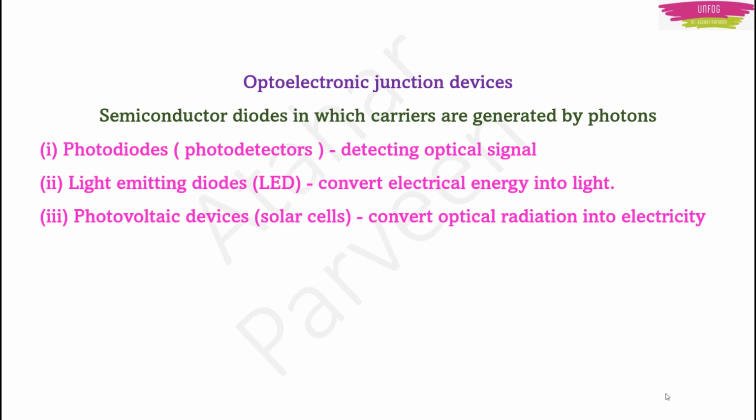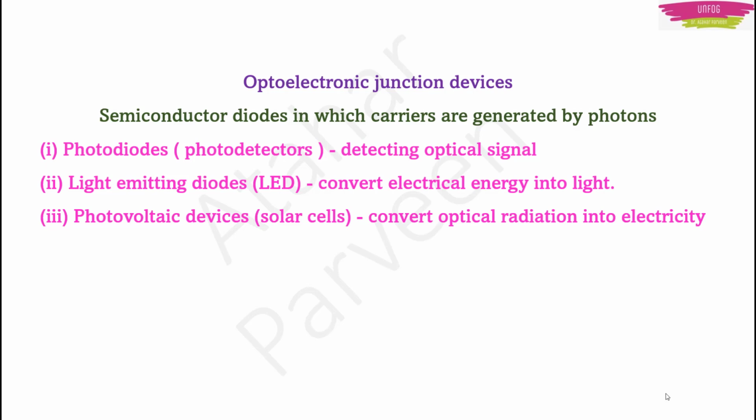But there are some differences, some changes and fabrications so as to make them other types of diodes like photodiodes, light emitting diodes and solar cells. Here the important thing is that the majority charge carriers, which carry the current, are generated by photons. Photons are packets of light, right? Basically, here light is utilized in these semiconductors to produce the current. Okay, this you have to remember.